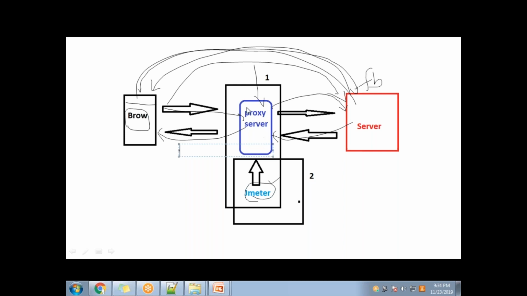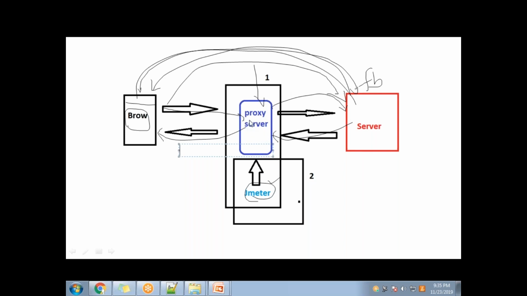So for the Jmeter to capture it, you're setting up a proxy server and making sure that the request and the response go through this proxy, and the whole purpose of doing it is so that the Jmeter can capture that request and the response. Okay, what is the first step? Configure the proxy. Second step, make sure the Jmeter is actually looking into the proxy and capturing whatever is there on the proxy.